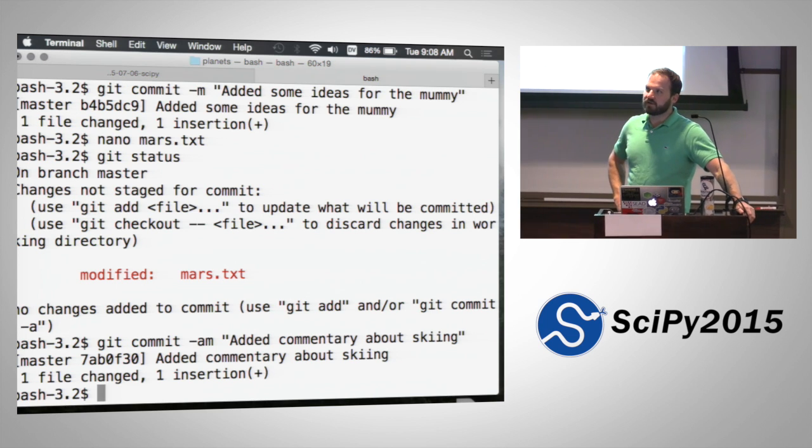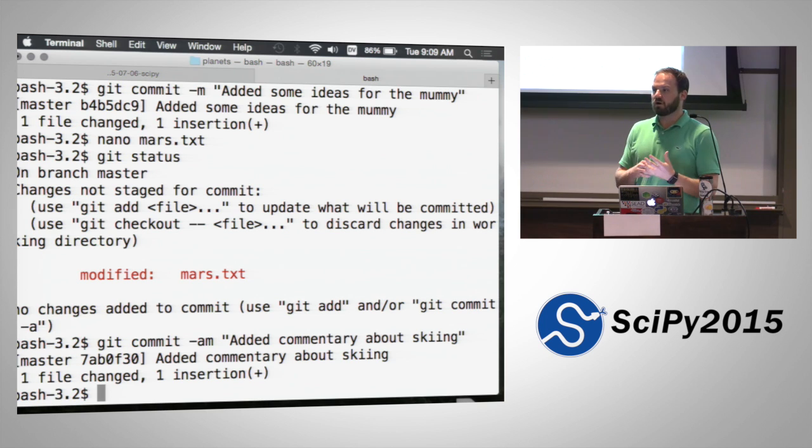So if I was doing one particular bug fix and it was just on a certain subset of files, but I had lots of files that were also modified, I would probably use git add first. You wouldn't want to do this, because you don't want to commit everything. You only want to do the subset that are for a particular bug fix. So git add gives you that control.